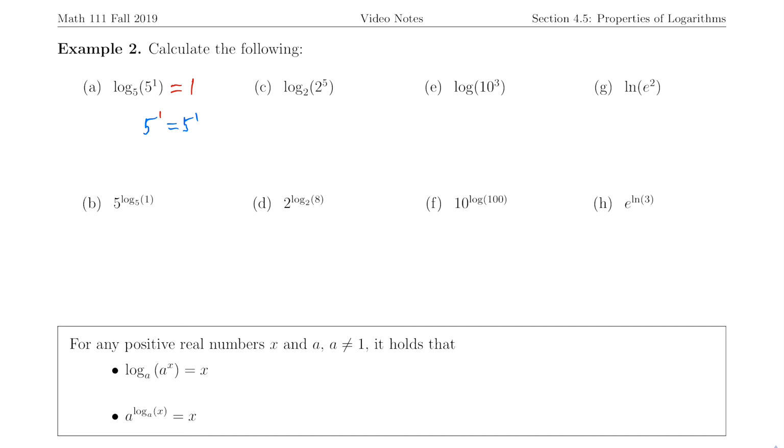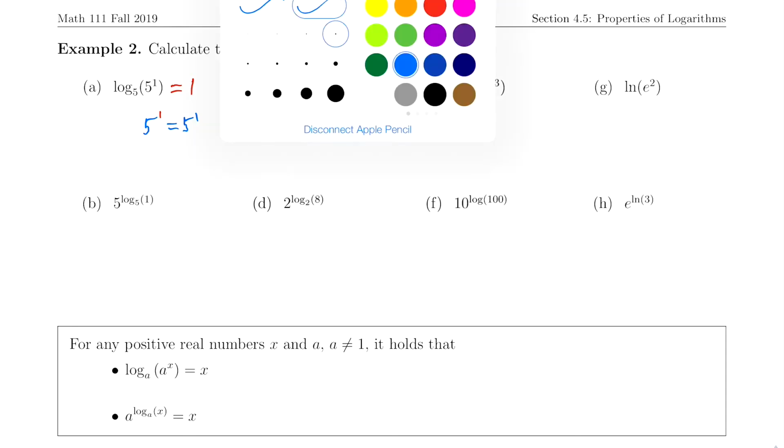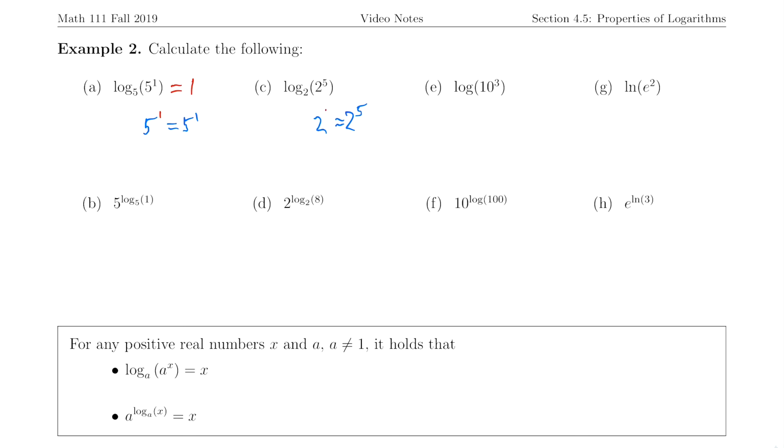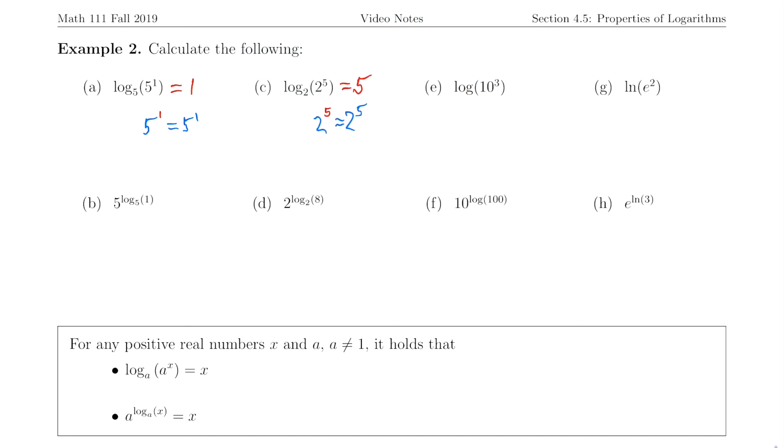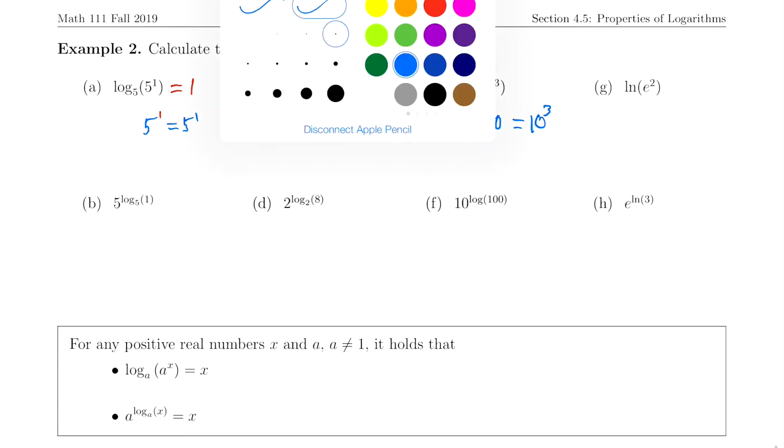So let's look at our next example. So same scenario, 2 to the what power equals 2 to the 5th power. Well, again, it's already written right there, so we don't have to think too hard that this is 5. And then the next two examples, just to refresh our memory again, what does it mean when we just have log? That means we have a base 10. So we are asking ourselves 10 to the what power is 10 to the 3rd power? Well, clearly that is 3.